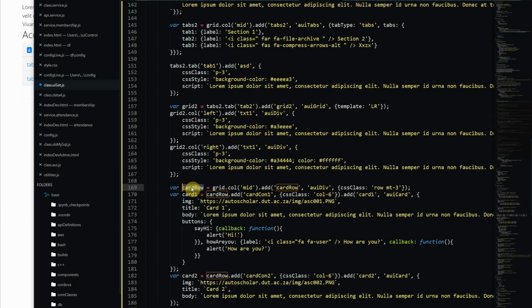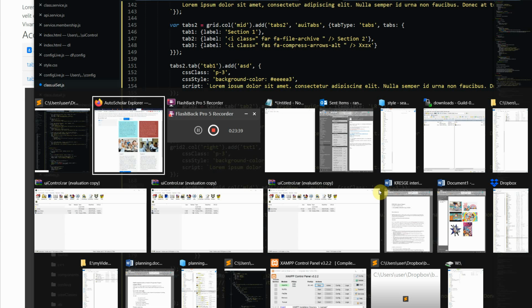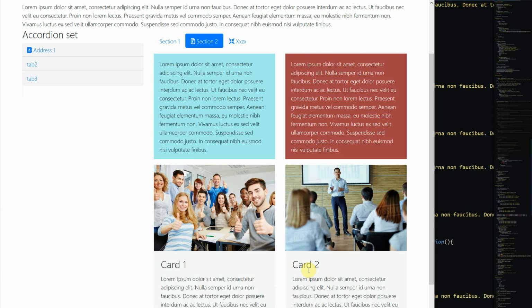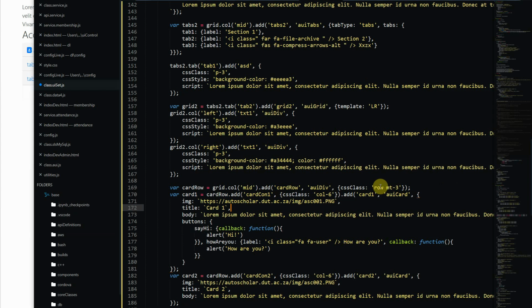So anyway, we've created a row space. So by specifying row here, you see we don't want these cards to be one underneath the other. We want those to be on a row side by side here. And you could do that with the grid, right? So a grid does that, but this is just showing an alternative now. So if we don't want to use a grid, if we just want things to stack up horizontally, you can do that using CSS class being a row here.